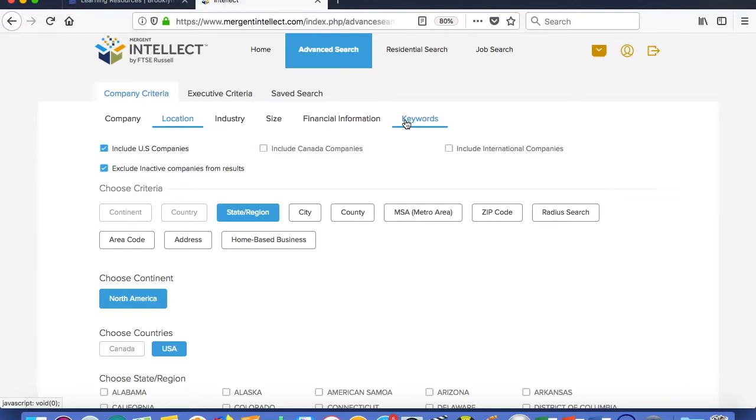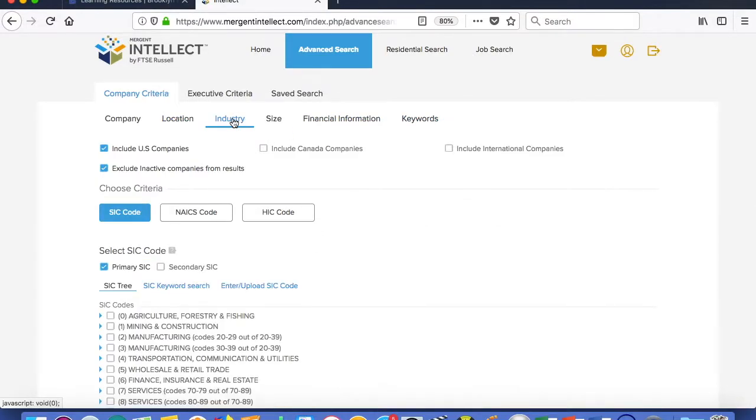Suppose you work in the healthcare industry and want to create a list of hospitals or other healthcare companies in Brooklyn in order to apply for a job. Maybe you're doing research into nursing homes or residential facilities for a family member. Let's start by selecting the Industry tab. You have a few search options here. If you're not familiar with this terminology, SIC code, NAICS code, or HIC code, that's okay.